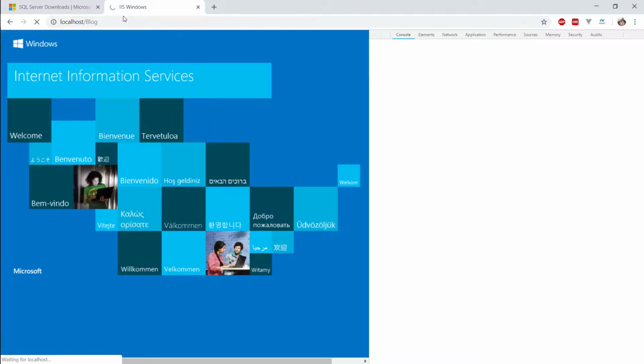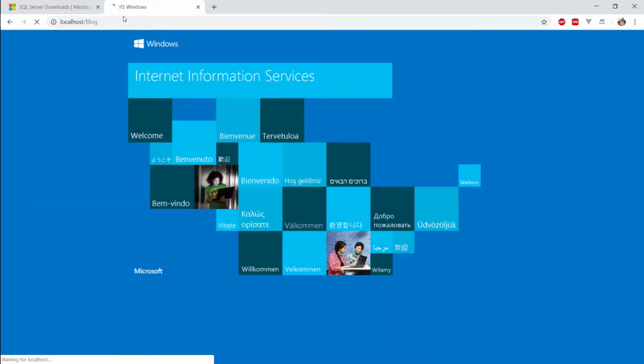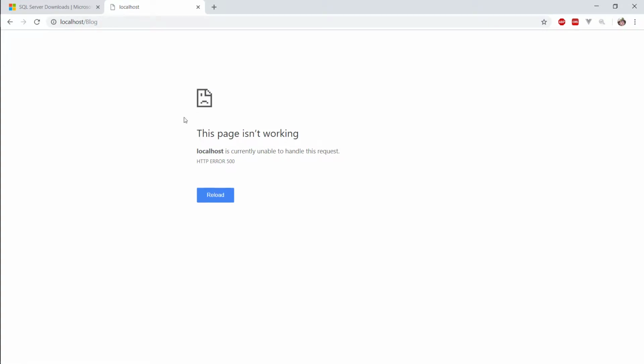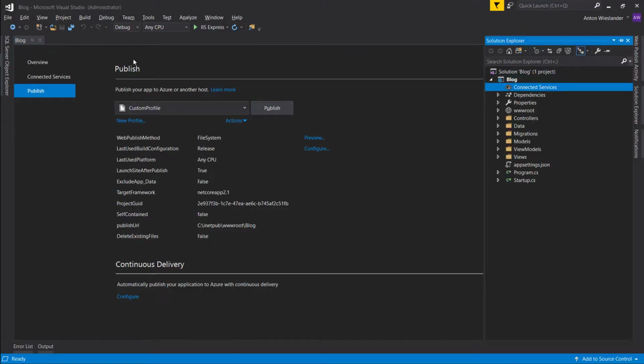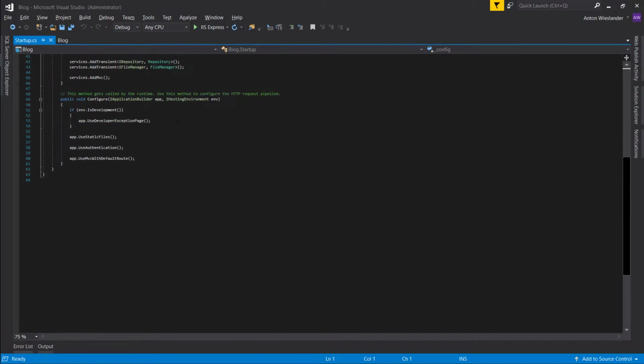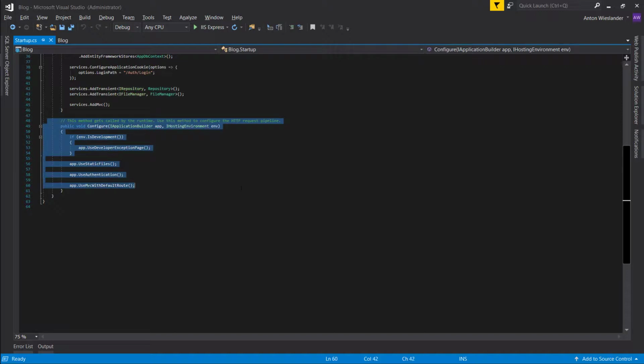And if you ever run into a scenario where you publish a website and you run into something like this, you don't know what's going on, it's just HTTP error 500. Okay, so you go into your startup, and right here in your configuration you have the developer exception page, right?